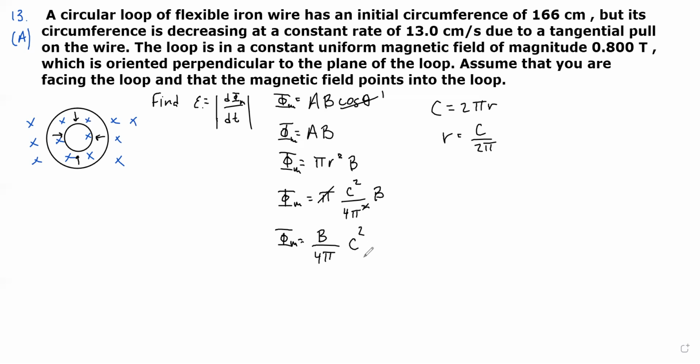Now, our circumference changes with respect to time, right? The circumference with respect to time is going to be equal to the original circumference, which is this 166 centimeters, minus the rate of change of the circumference, which is 13, times time. We'll just write that as a rate of change. It doesn't matter what. I'm doing this generally to start. So instead of just putting in 13 here, let's put in a variable for that, maybe alpha. So this alpha is my rate of change.